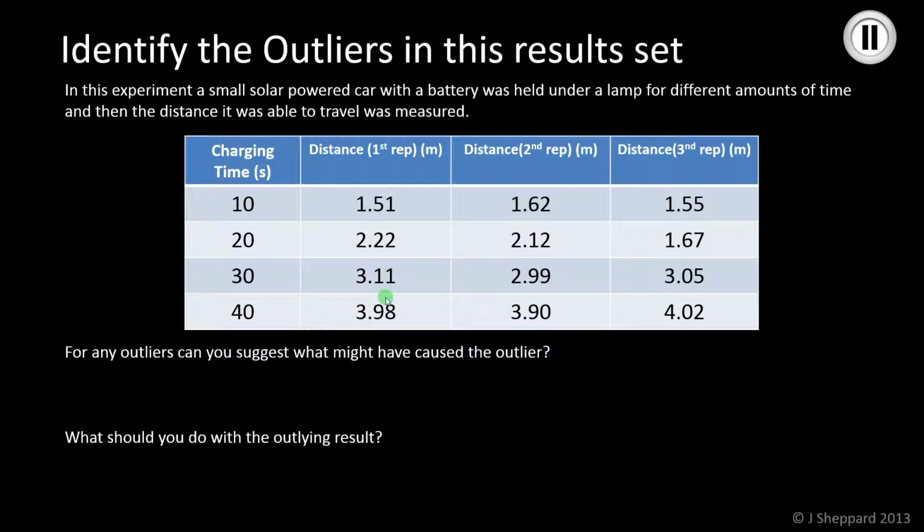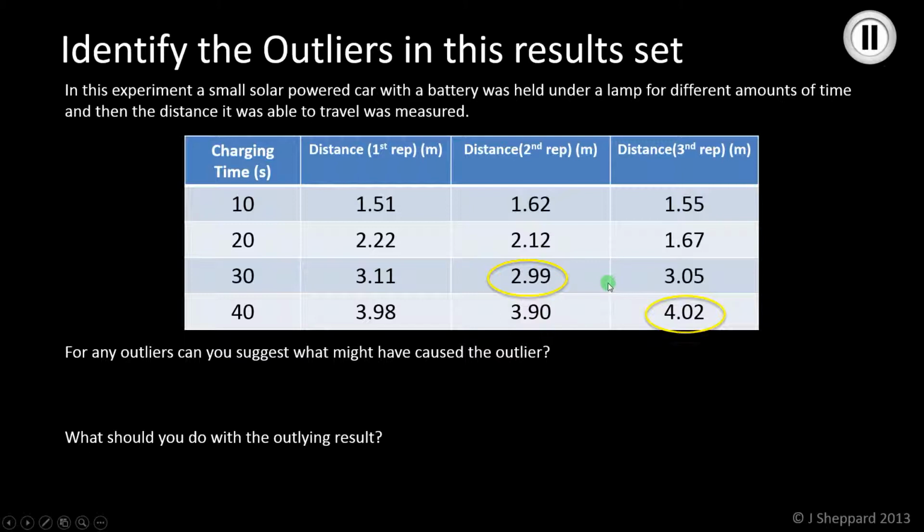Okay, so deliberately in here I've stuck a couple of things to try and trick you. If any of you went for those two, well, that's the psychological effect we were just talking about. Here, this 2.99, it's pretty close to these other two. It's just over the 3 meter boundary here. But it's not really far enough away to call it an outlier. And similarly, the 4.02 has just gone up from the 3.9s into the 4s. And psychologically, that's a big thing. But actually, in terms of the spread of the repeats, it's not massive.